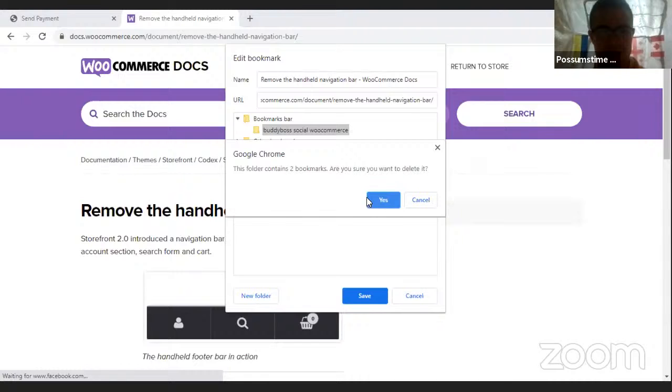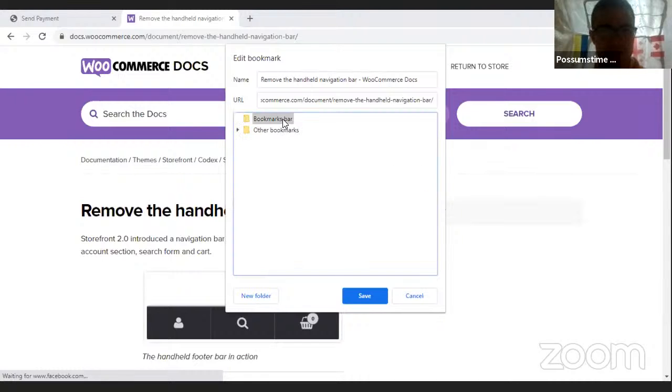Okay, I'll just delete it. New folder. Dev 2020. All right, all my dev resources from projects in 2020 will go in here.